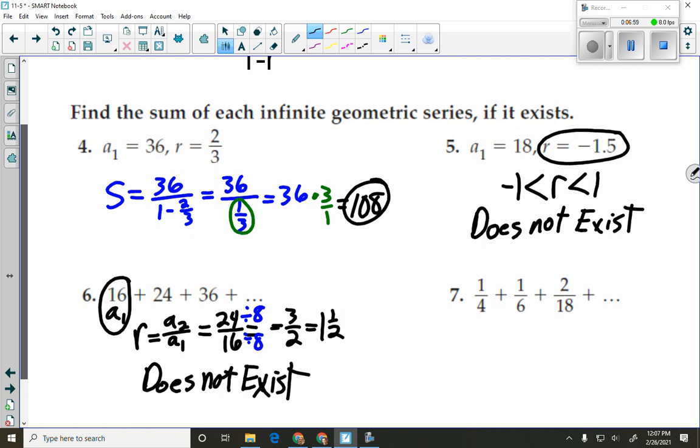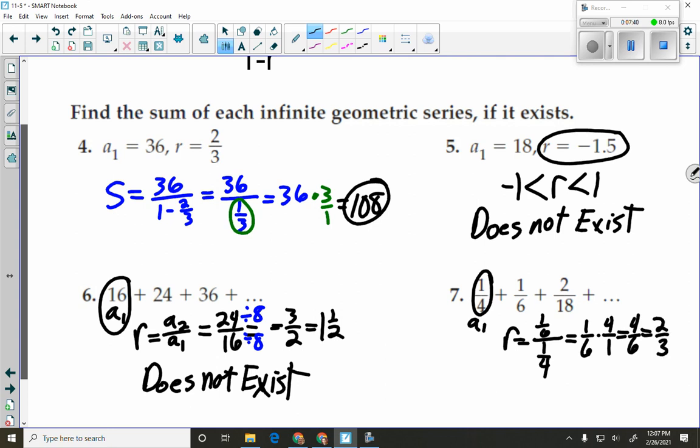So let's do it again. What if they give us fractions? I know you're thinking, oh, fractions, don't worry. You got this. So your a of 1, right there. R equals your second one, which is 1/6, divided by your first term, which is 1/4. Don't freak out, because remember, dividing a fraction is the same as multiplying by the reciprocal. So 4 over 1. So flip it. Flip it. There you go. You get 4/6, or you can cross cancel just a little bit, end up with 2/3.